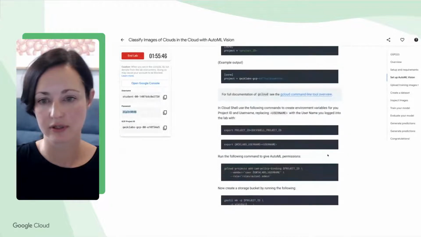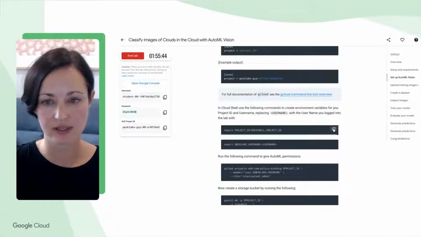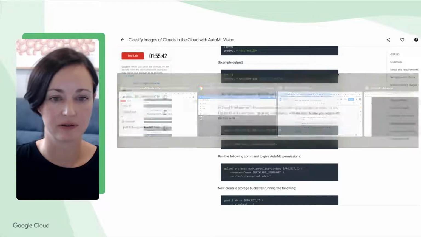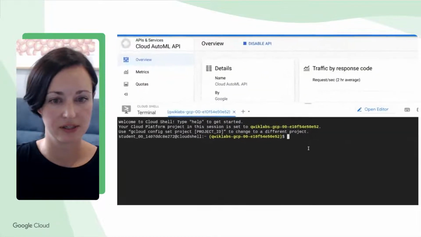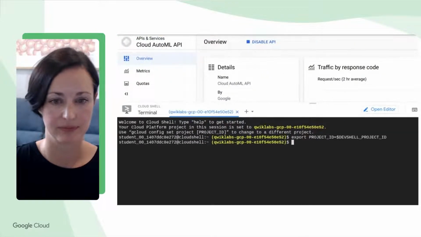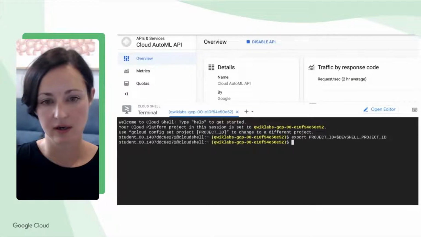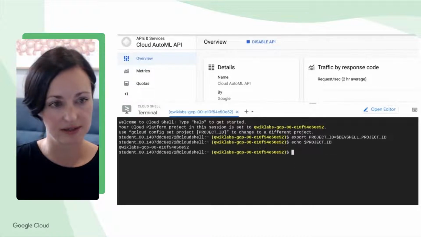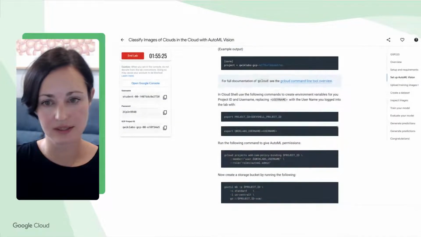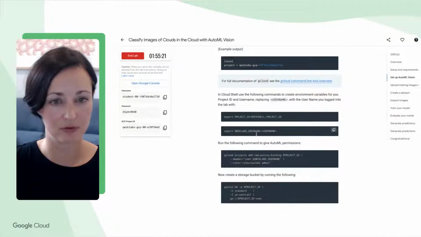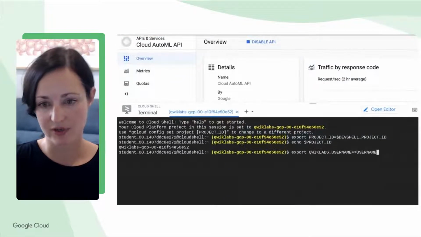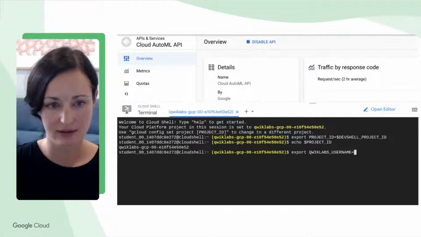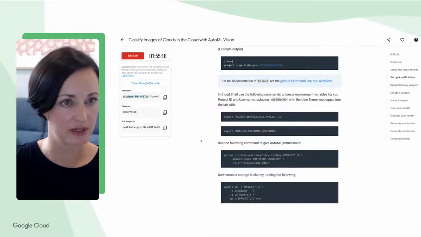So the first thing that we're going to do is save our project ID in an environment variable because it's just long and kind of painful to type. So I've now done that. If you ever need to check if your environment variables are saved correctly, you can just echo them and see what's been saved. And yes, that's correct. The next thing I'm going to do is create another environment variable for the Qwiklabs username because, again, it's just not very user-friendly to type.